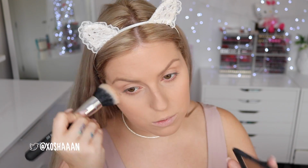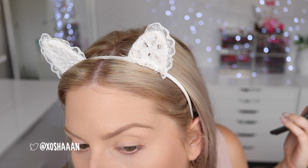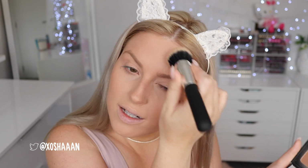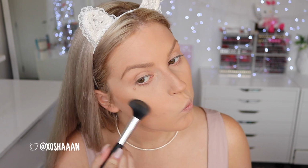I'm gonna take a domed fibre brush, bronze first and then contour with it. I'm not sure how I'm gonna feel about contouring with this, because I feel like I've moved along to proper contour colors, but we'll see. My skin definitely looks cakey-ish, especially here for some reason. This is still good. I still use this sometimes. I feel like everyone and their mum had this bronzer. And then I'm going to take my domed contour brush and the same color. It still works alright. It's a little bit warm, but I look very bronzed right now. I think even in all that time of using this product, I only went through one, and this is my second one maybe. I remember it lasted for an absurd amount of time.